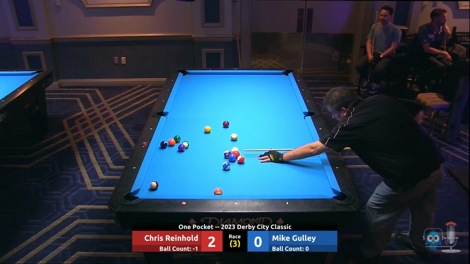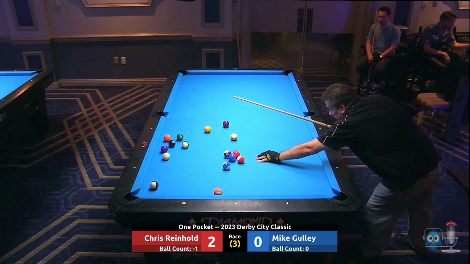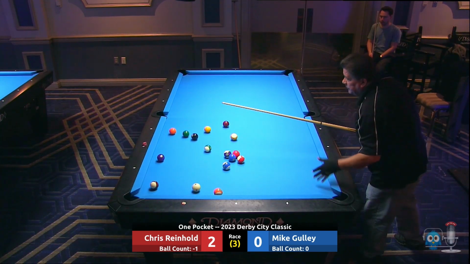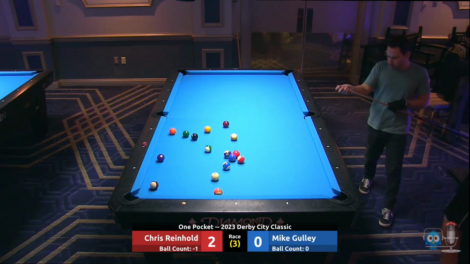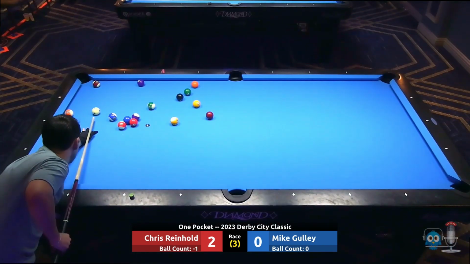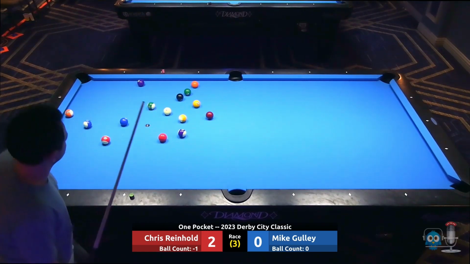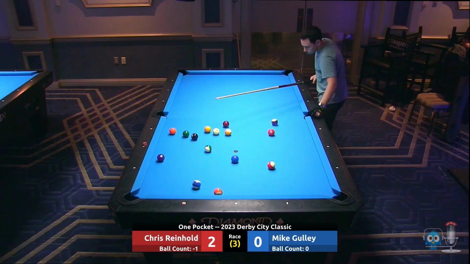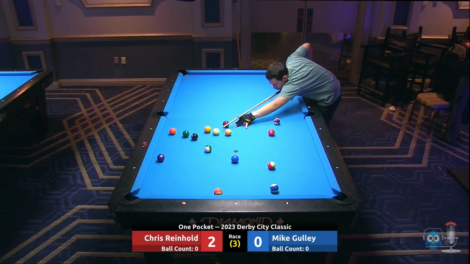14-4 looks close to wired. I wouldn't really want to move these balls right now. Yeah, it just opens that up a bunch. All of a sudden, you could really be looking at an 8 and out here. Chris is probably going to try and play underneath the 10, over and back. He's just playing right through it. Yeah. He's feeling pretty confident.